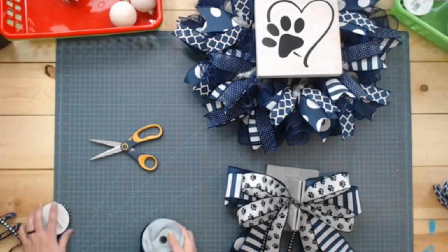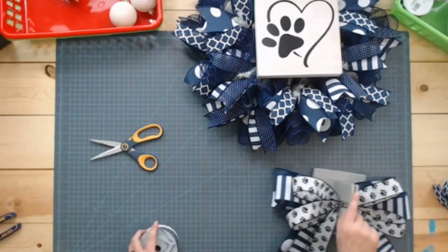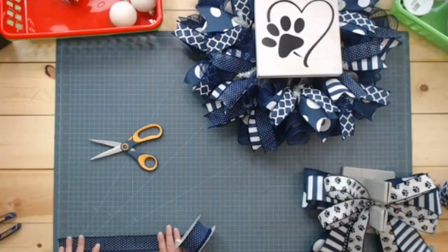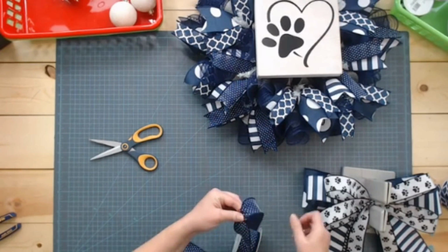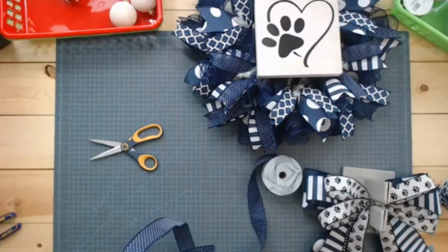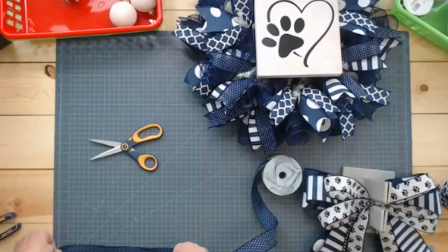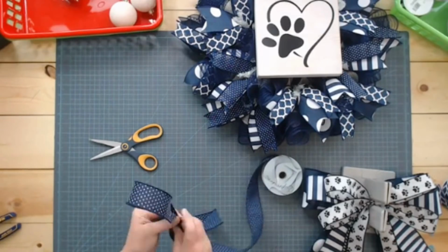Then we'll come in on top with our Swiss dot. The sign came from Hobby Lobby last year, though. I'm sure they still have it, but I don't have a SKU for it. Right, we're going to do these 12. These loops are 12.